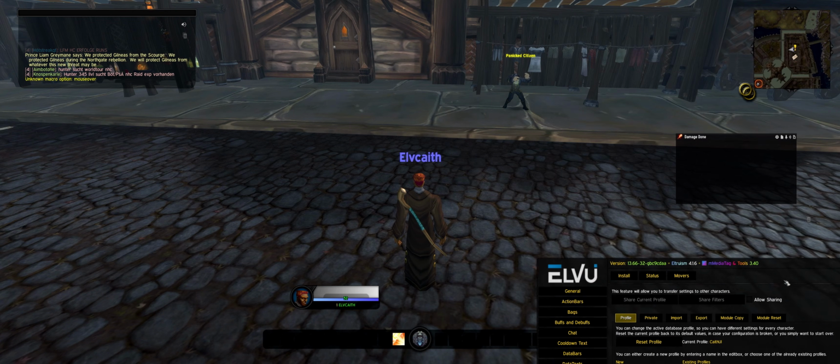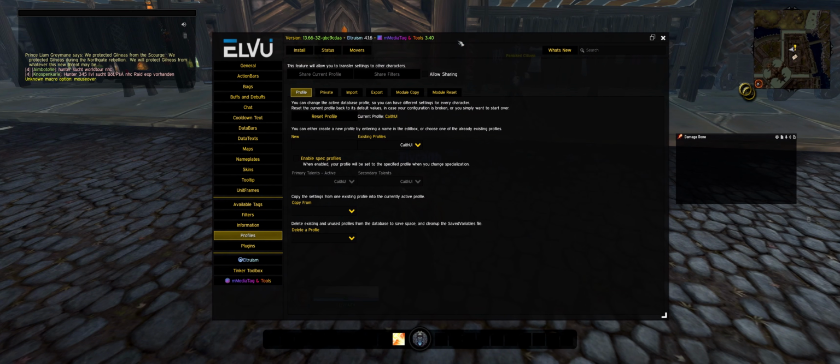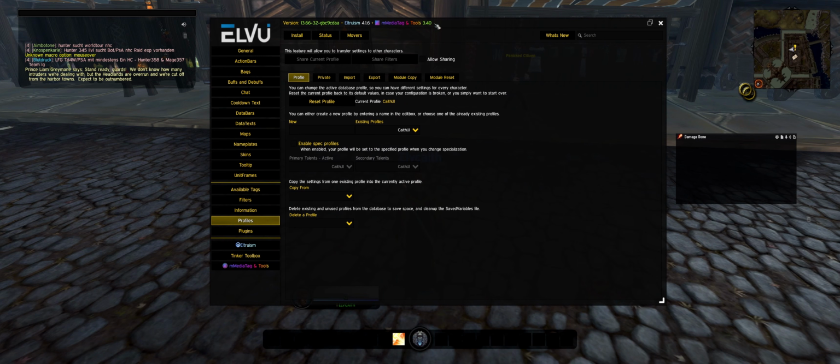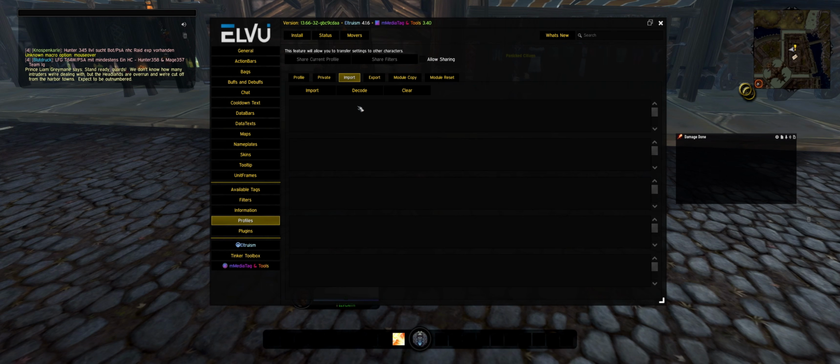Now it looks way better, but we still have to manually adjust some settings. This is done with the import settings here. I have posted some profiles you can import here, and then it will load all the settings. So you just go to my installation guidelines at the WoW interface site. You can see everything there, and just copy paste them here. I'm just going to do that real quick for you.